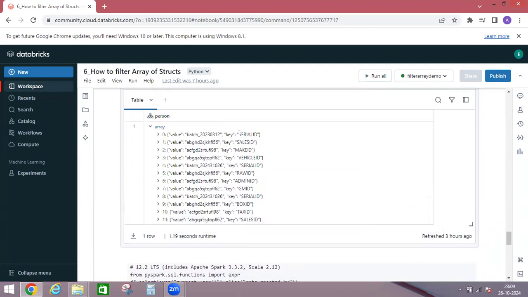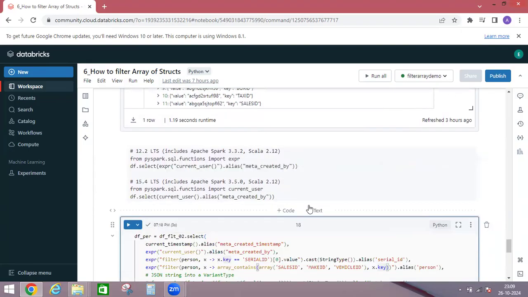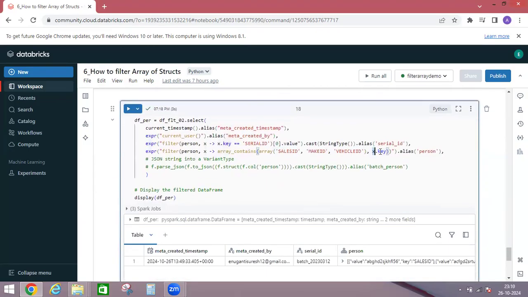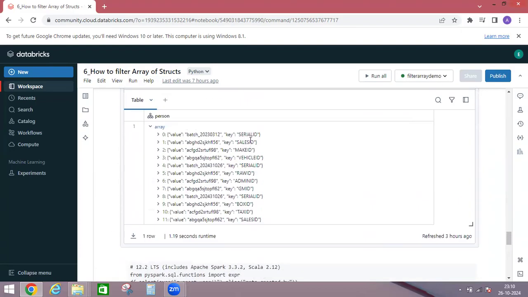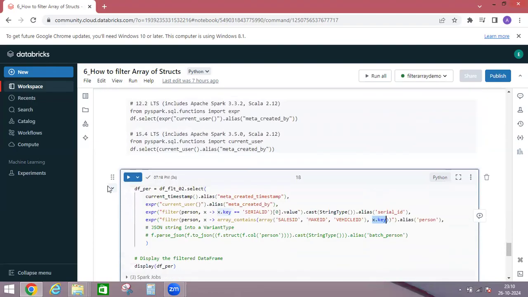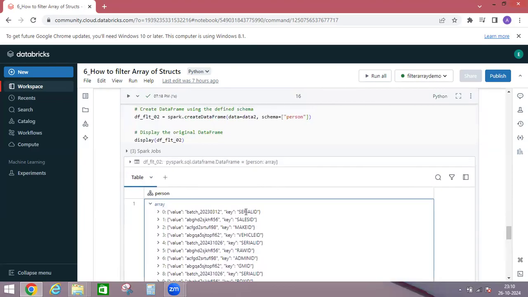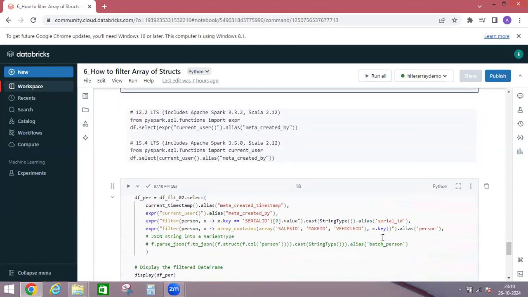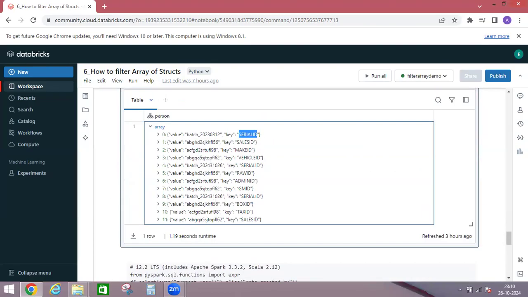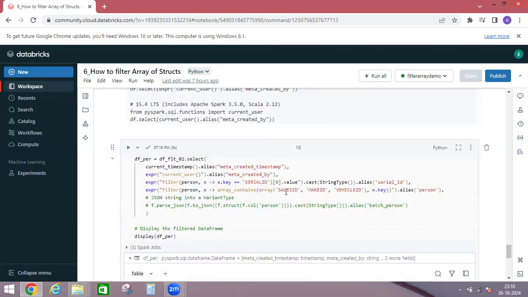So x.key. First it will iterate one by one. What is the first x? This one, the key, x.key. If this very first one, serial ID, is contained in this array, what do we have? We don't have serial ID in this, so it ignores that.